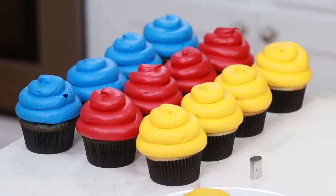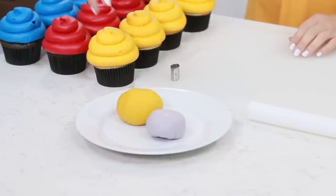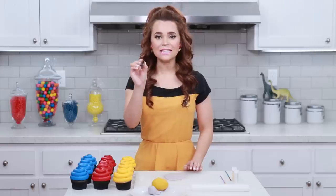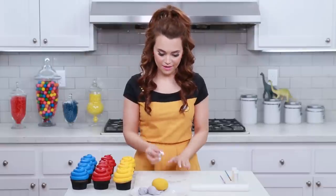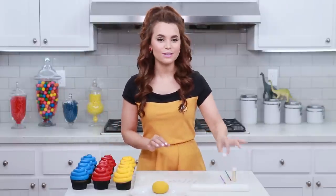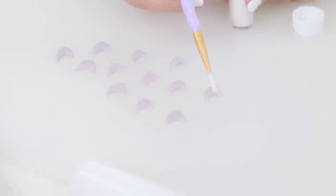Our Star Trek cupcakes are assembled, and they're custom, and they're frosted, and they are awesome — they look like the different uniform colors! But I wanted to make them a little extra special — they were missing this insignia! So we're gonna roll out a little bit of fondant and make little insignias and place them on the front of our cupcakes. I've got a little marshmallow fondant that I've dyed gray and yellow — you just need a little bit. Roll it flat. I've got a little leaf-shaped cookie cutter, it's very small. I'm gonna cut out a bunch of these. Then using the same cookie cutter, we're gonna use the top of it and cut out a little nook from the bottom, off-center just a little bit, because that's what the Star Trek insignia looks like. For a little extra fun, I'm gonna be adding silver disco dust to the top. Take a little baking brush and just lightly coat it with a little bit of shimmer.